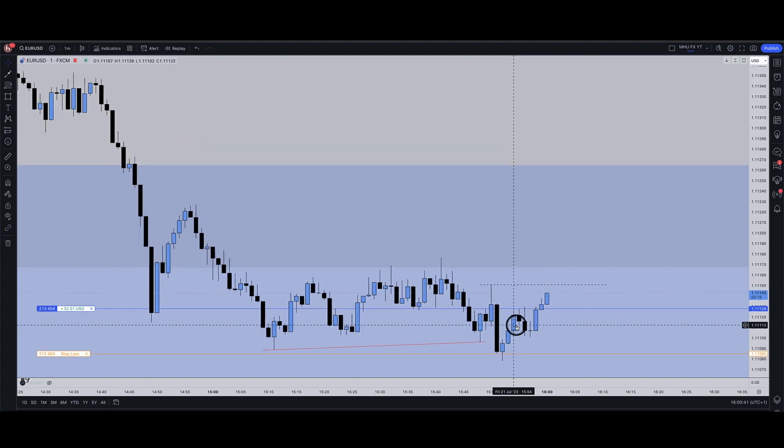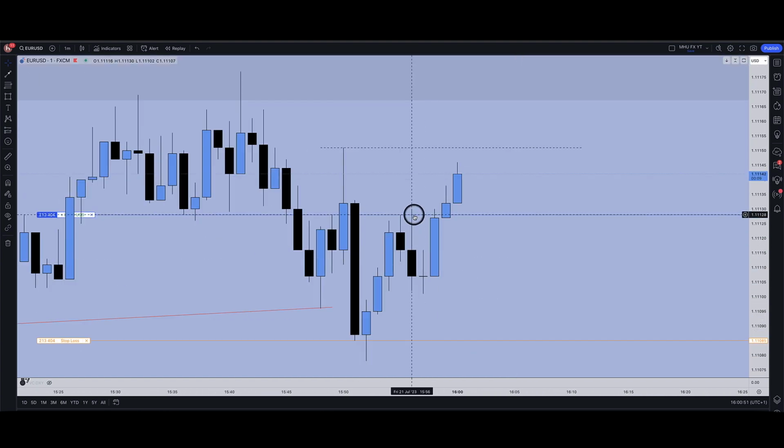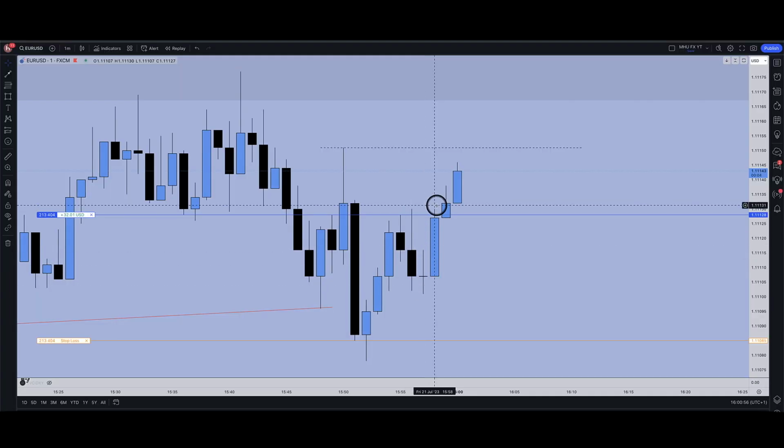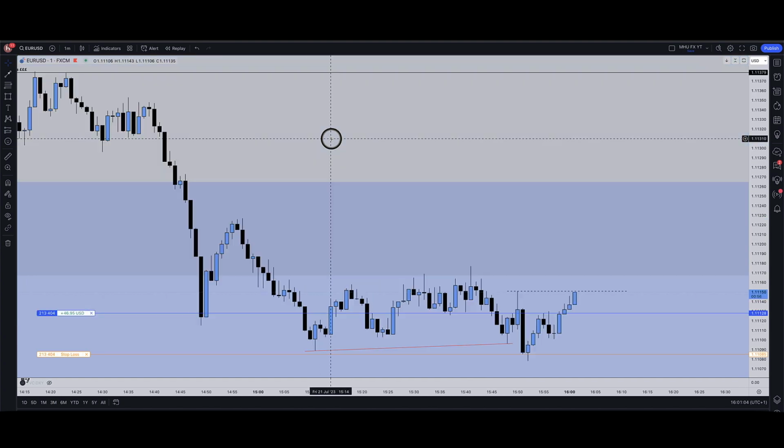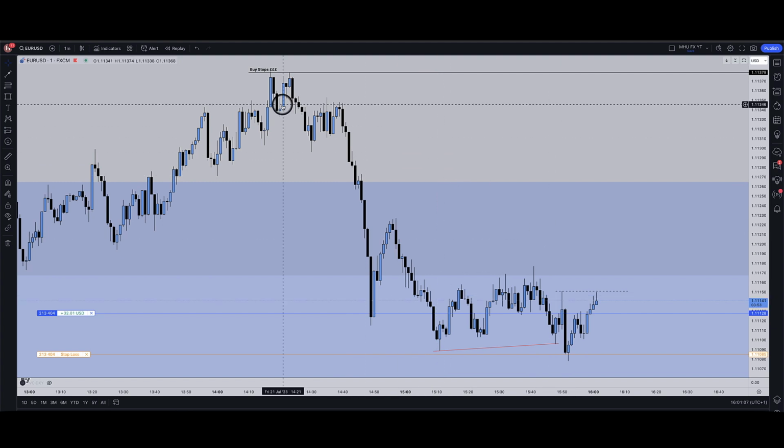All right, guys, so we're back above entry now. You see we're back into profit now. It took about 4 minutes to do so, so we went in drawdown long. And now we want to see where we can get above this high. If we can, then that would be a very good sign, and that will let us know that price is looking to attack the buy side liquidity now.